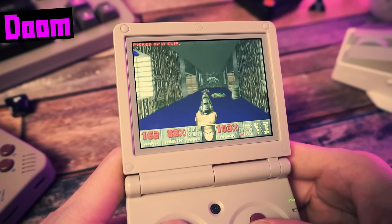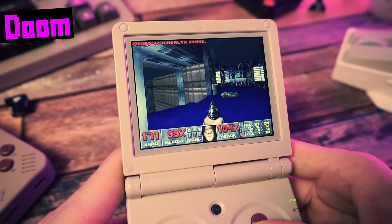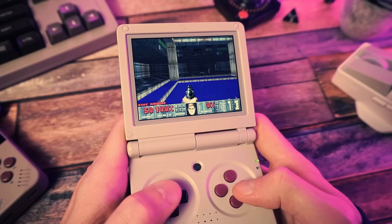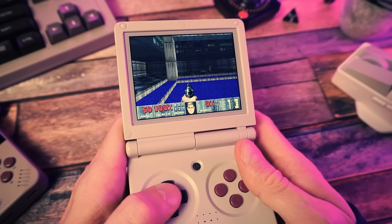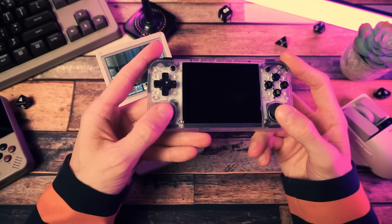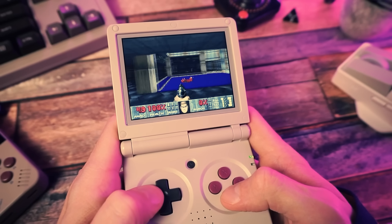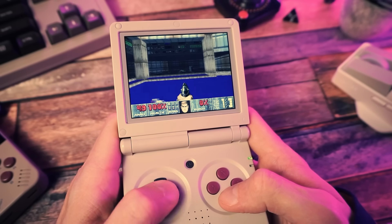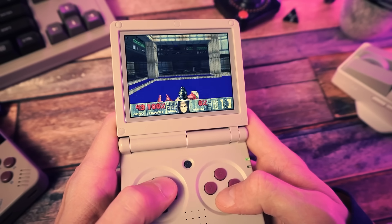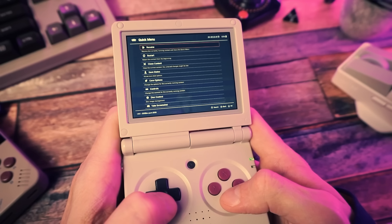And now we need to talk about the controls. Here's the thing about DOSBox and Retroarch — tons of games actually have pre-made control schemes. The problem is that oftentimes the pre-made control schemes are made with dual thumbstick controllers in mind. This is great if you have a dual thumbstick device, but not ideal if you don't have a thumbstick like me on my Flip Zizzle. So for example, in Doom I can move the D-pad around as if it's the left stick, but I don't have the right stick to turn or aim. And some games don't have any controls set at all, especially the more obscure DOS games. So you'll need to know how to set the controls yourself.